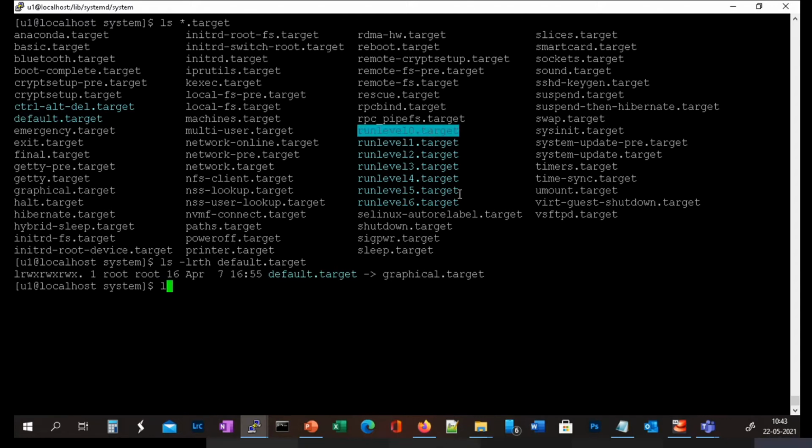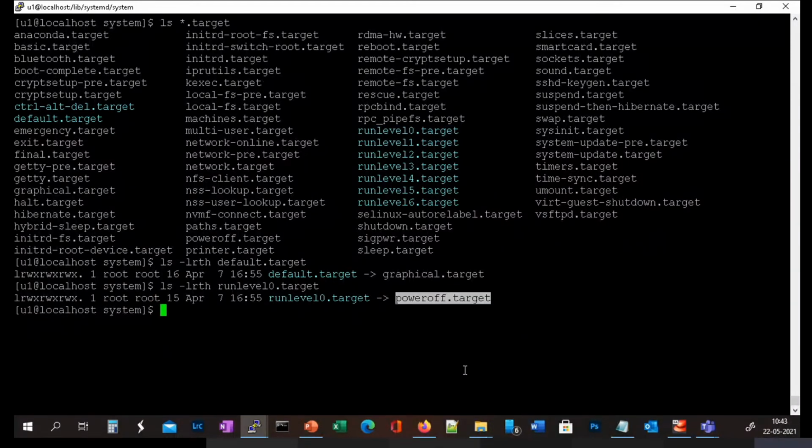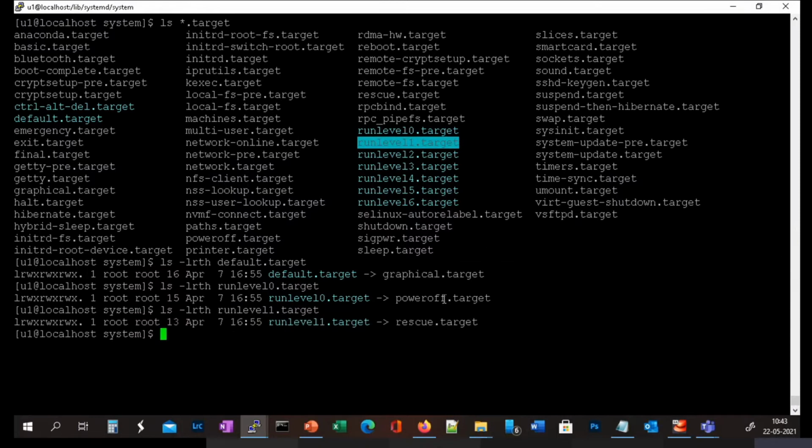If I do a similar listing for this particular file, it is a poweroff target. If I do a listing for this file, it is a rescue target, which is run level 1.